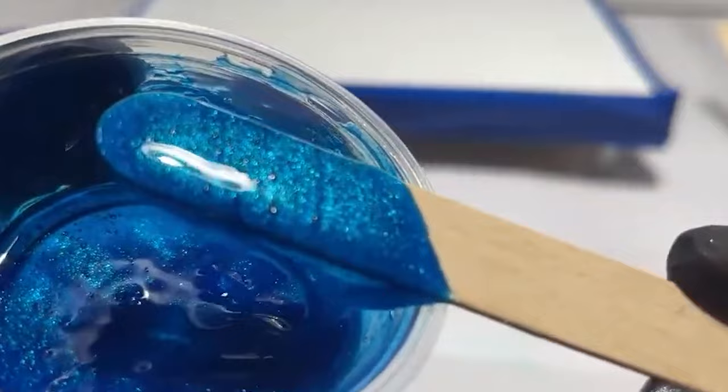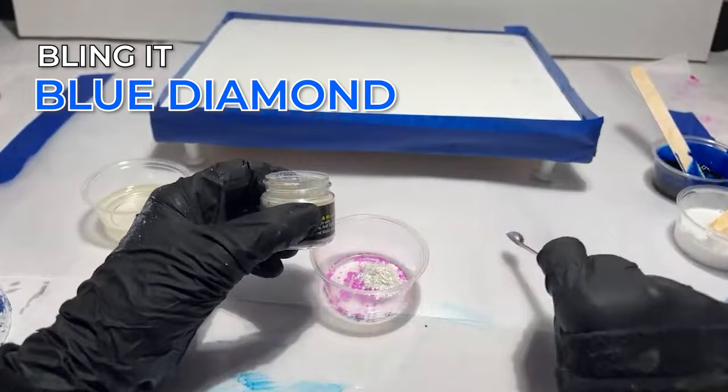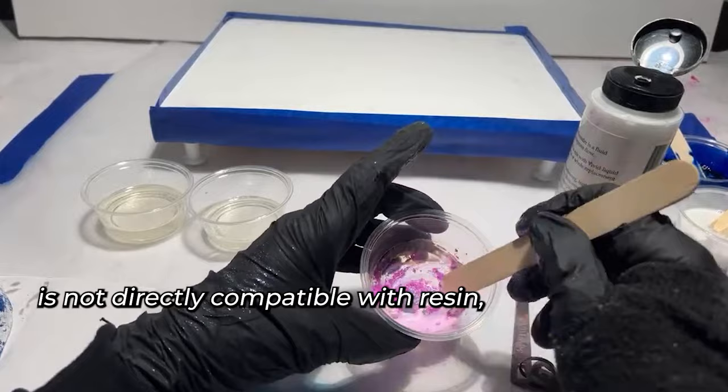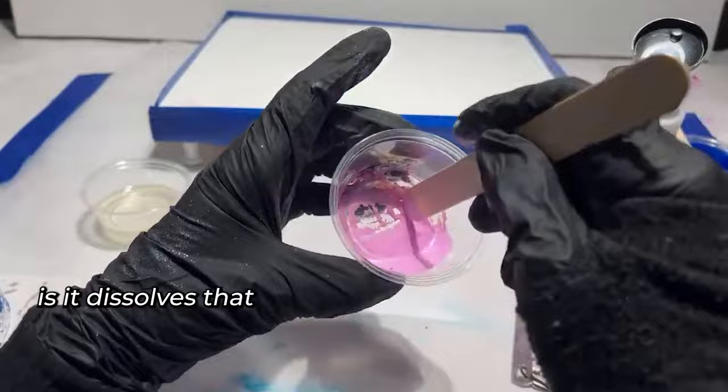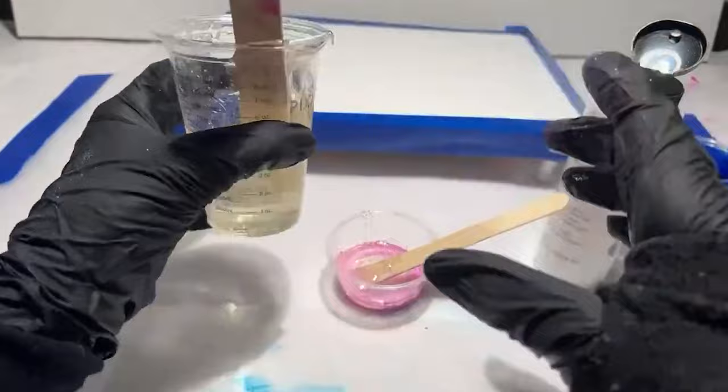This next color is Pink Parasol. It's from the Dragonfly Wing set in the Primary Elements line. I mix it with a little bit of Blue Diamond. What I'm doing now is adding a few drops of Vivid Art Fluid. Primary Elements coloring system is not directly compatible with resin, so the art fluid dissolves that color so we can blend it in. So I'm choosing to mix the resin directly into my Pink Parasol mixture, much easier than trying to scrape the pink out of the cup and get it into the resin.